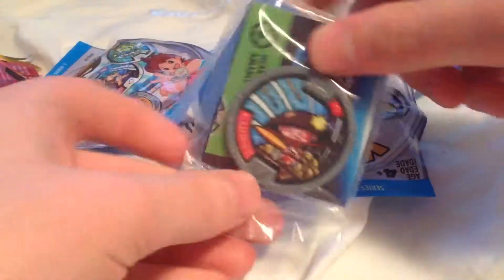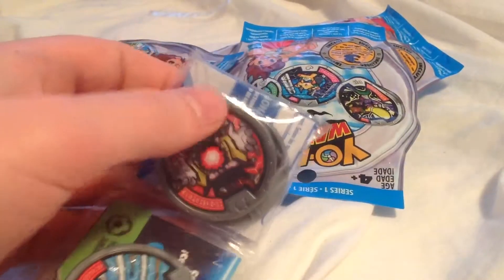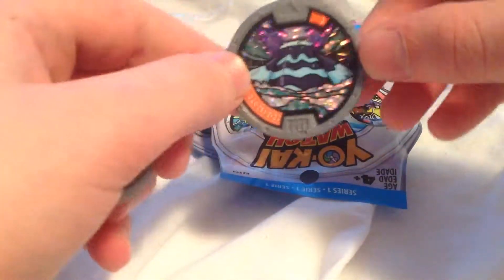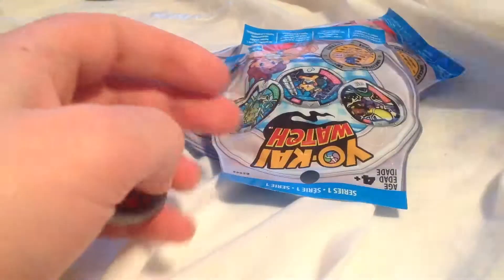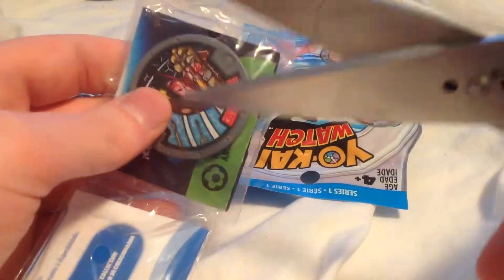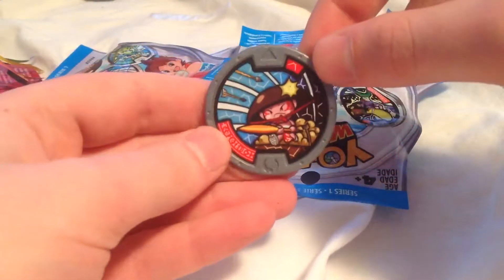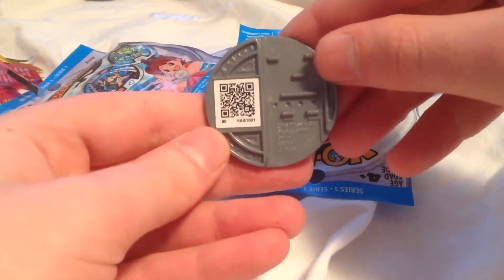Let's take a look. And we got Pendle. In the back here we have B3NK1 — or I think that's Ben-K. I'm not exactly sure, I always get those two mixed up when it comes to the metals. The one behind it is Shwump. Let's take a look at his QR code. And you have B3NK1 — QR code. And let's take a look at Pendle. I like Pendle, he's a really cute Yo-Kai. He's got arrows flying in at him, hitting right off his helmet. There's his QR code.